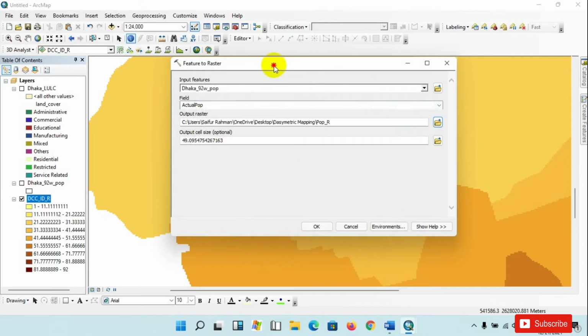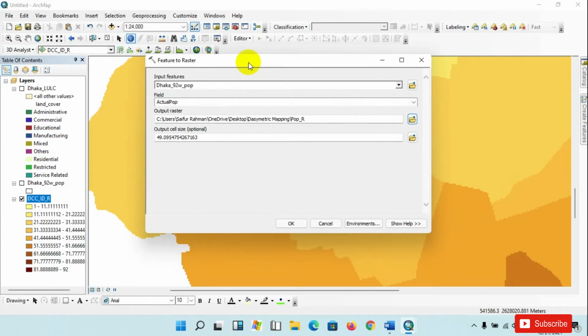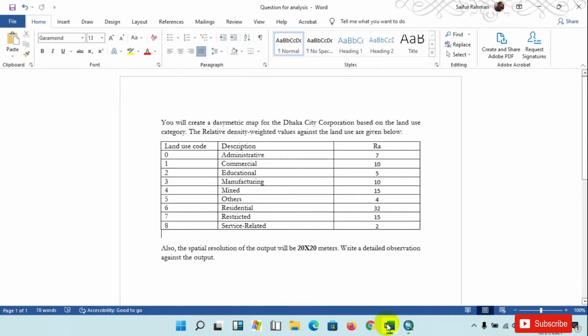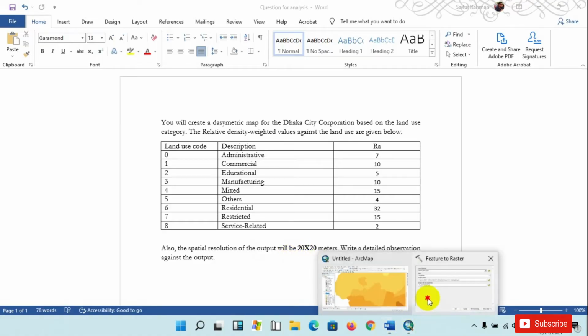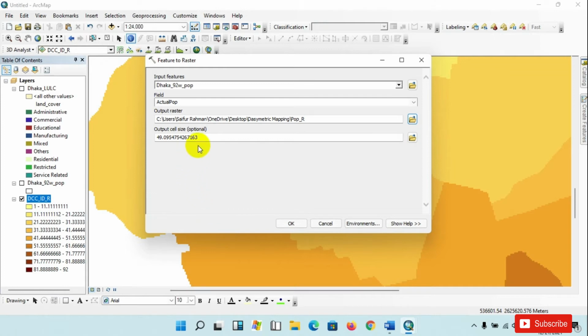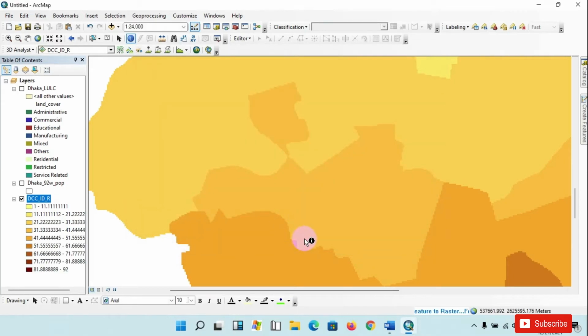Now I am changing the output cell size. Here the spatial resolution of the output will be 20 meters, so I am changing my output cell size to 20 meter instead of 49.09, and click on OK.